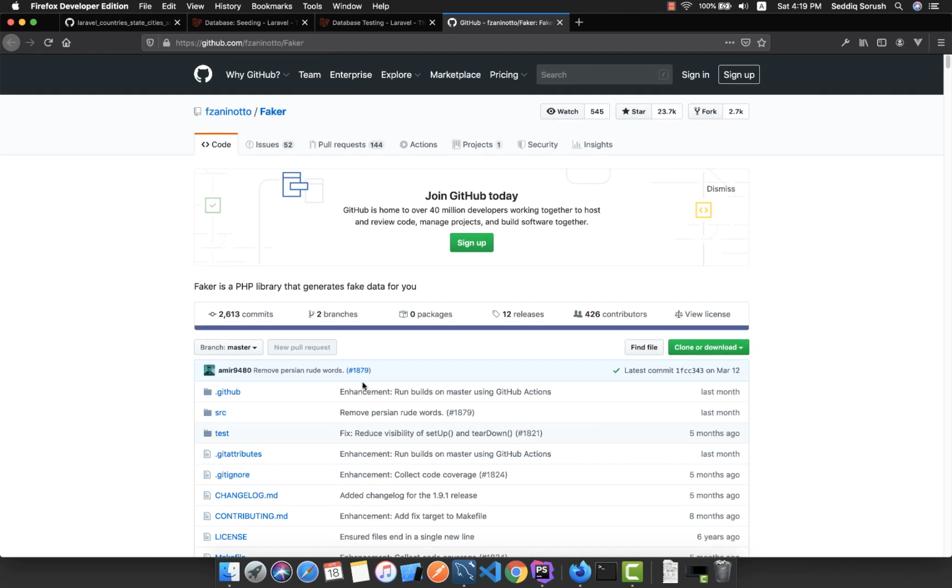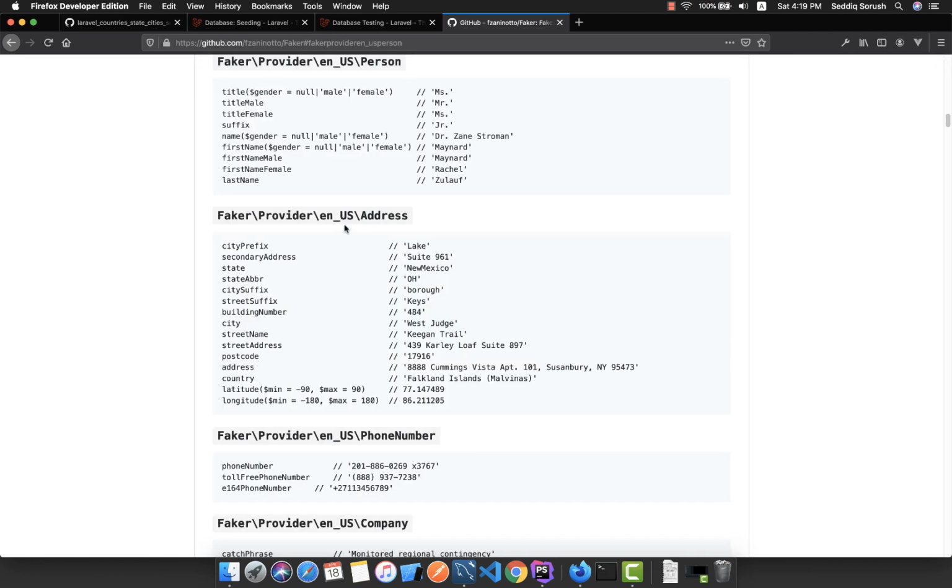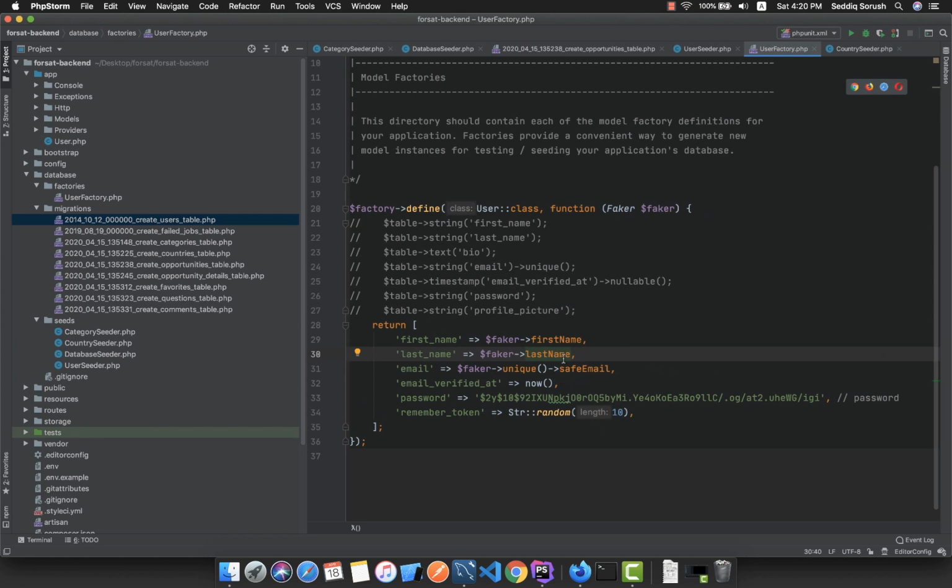If you just go here from the list and choose the person, you can see for the person we have many things like title male, title female, suffix, and examples are already here. And here we have the last names like this one, and also we have the first name. We have first name male, first name female. So I just used it as unknown, so it can be male or female, it doesn't matter.